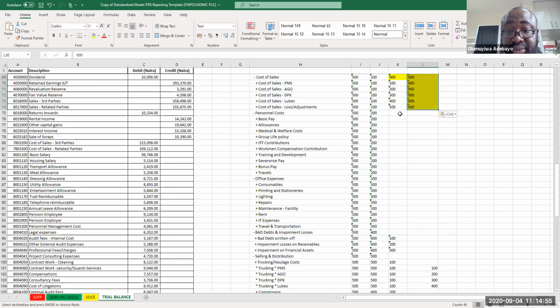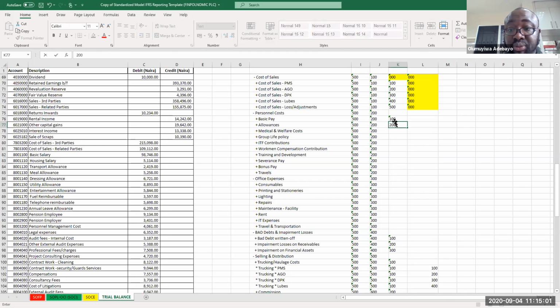Now, this personnel cost, remember, basic pay, 100, 200, and I think I can drag it down to travels. Okay, therefore, that's up to 1,000. I'll just change it to 950 so that it doesn't enter 4 digits.